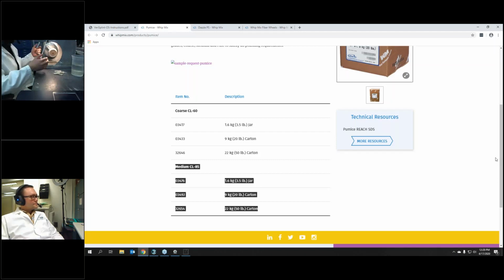All right, so I'm going to go at a slower speed with it, and I hope you guys can see okay. It looks like it's a halfway decent view. So I'm going to just go ahead and pile up some of that pumice and then just start polishing away. Now what we're doing right now is we're taking away the micro scratches that were created from the printing process, from the layering process, and then also we're taking away the scratches from those fiber wheels.